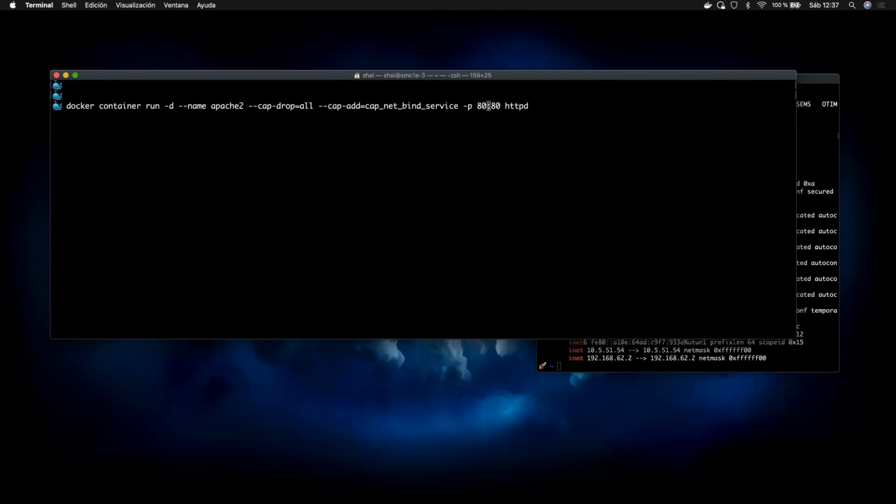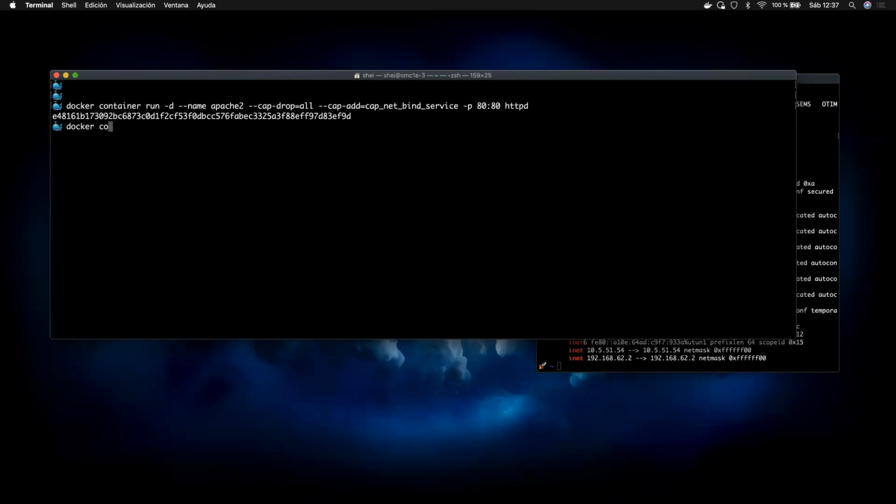So basically now we are dropping all the capabilities, but then we are adding one. And we can add these flags as many times as we need to add the kernel capabilities that our application needs, in this case, the Apache web server.